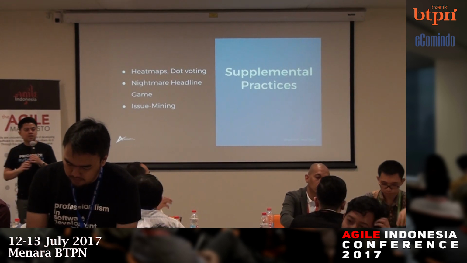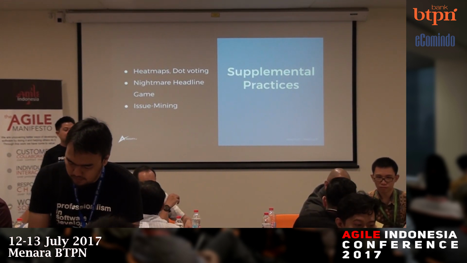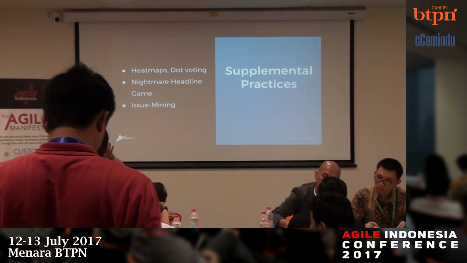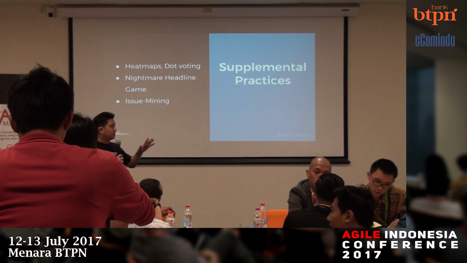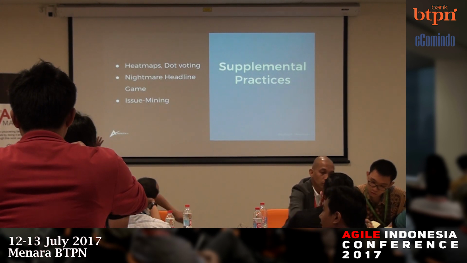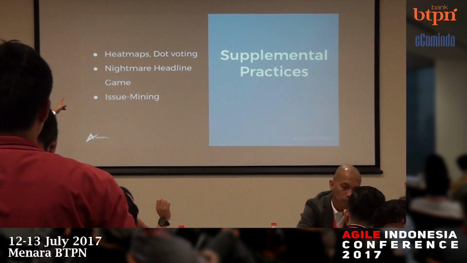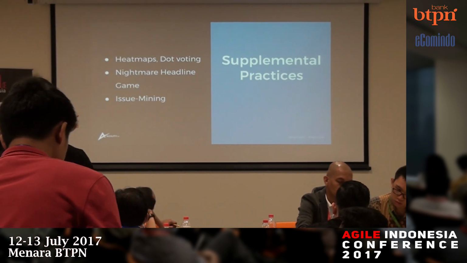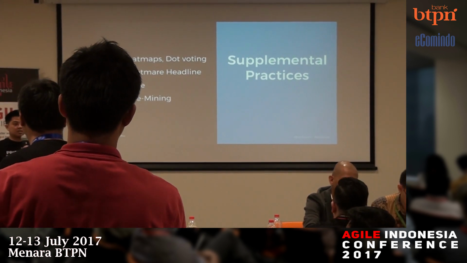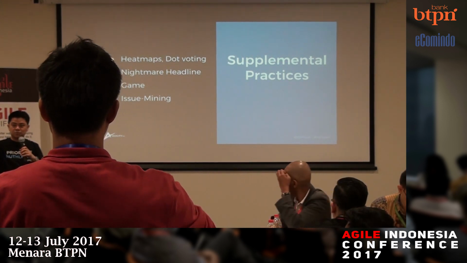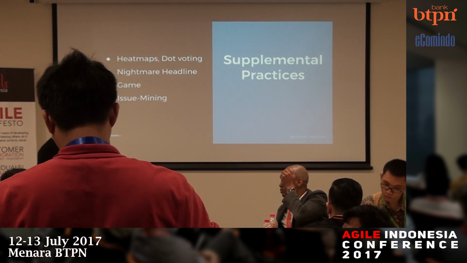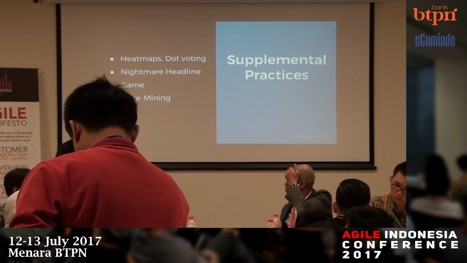So some other things you can do here, for example, I would assume you guys have a lot of ideas on what the risks or what the features are that you're going to be testing. Other practices you can use here are heat maps or dot voting. Are you guys doing retrospectives? Yeah. So you know what dot voting is, right? You mark which one you think is the highest priority with the number of votes. You can do that here, but we're not going to be doing that now.